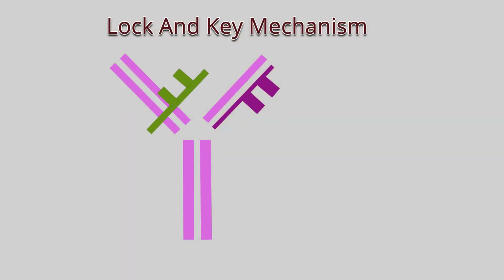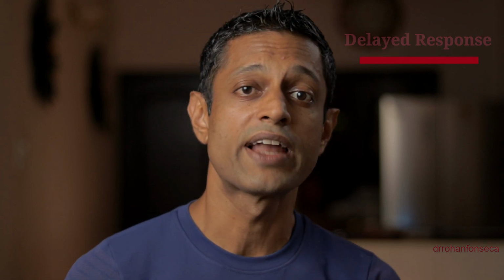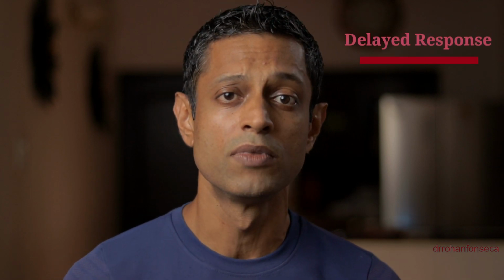The function of the immune system is to produce antibodies to neutralize foreign organisms, and they do so by binding to antigens in a mechanism known as a lock and key mechanism. In a nutshell, what you have to remember is that our body produces antibodies to a specific antigen which is foreign to our body. When a new organism enters our body for the first time, cells known as lymphocytes are activated. These lymphocytes either launch a direct assault on this foreign organism or release antibodies to neutralize the organism.